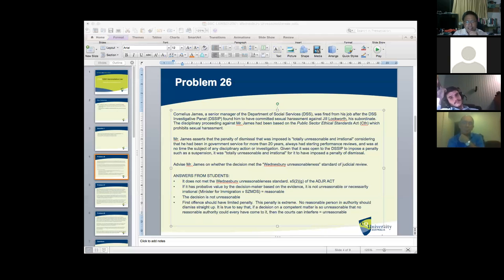And because it brings us to constitutional law, this isn't really much of a question of judicial review in the sense of a common law judicial review or an attempt to apply under the ADJR Act. Because the ADJR Act is concerned only with questions based on decisions of the executive. So if you're impugning the law itself, you're going to have to go to the High Court and look at Section 75, for example, of the Constitution, and it becomes a constitutional law question, not administrative law. Okay? So let's move on.